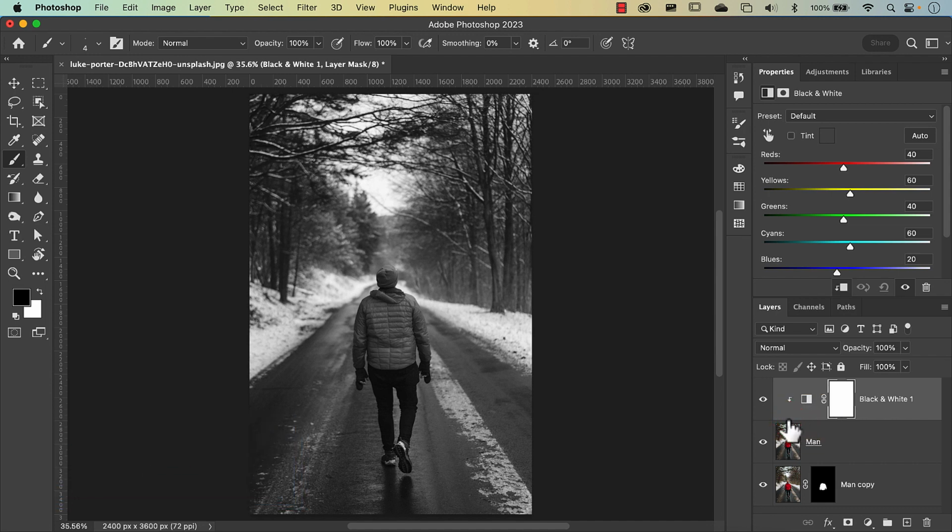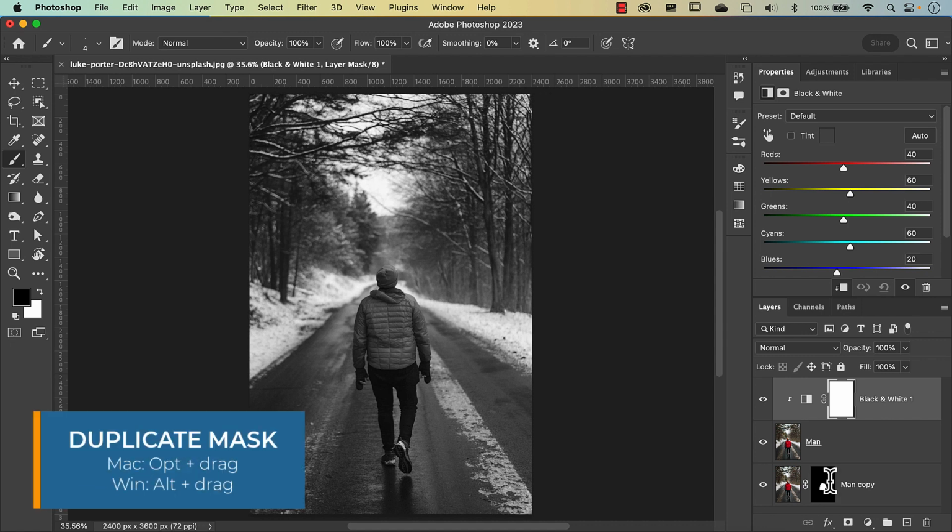Before we adjust the levels of black and white tones in this image, what I want to do is bring back the red jacket. Now we can make a mask again, but luckily we already have a mask here. The only issue is that it's the other way around, it's inverted. But that's not an issue because there's an easy way to invert a layer mask. Let's duplicate the mask first. So Option on my keyboard and click and drag it up to this layer here.